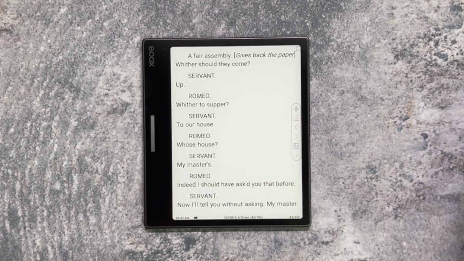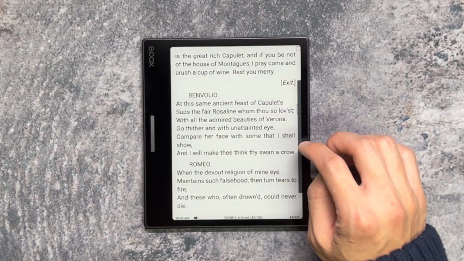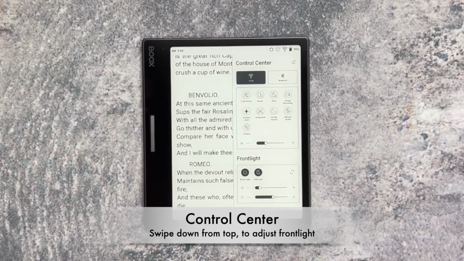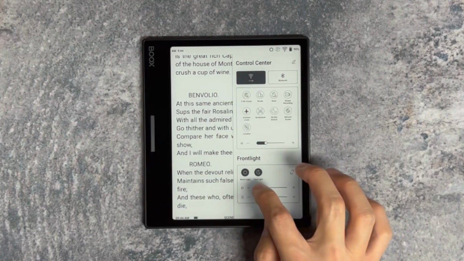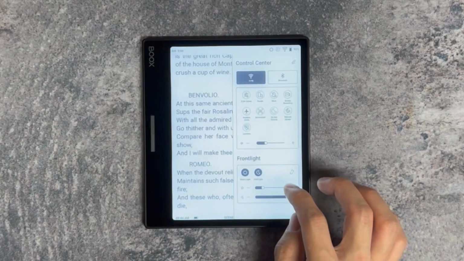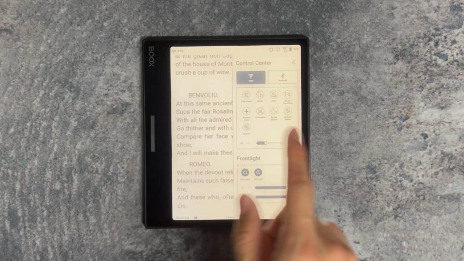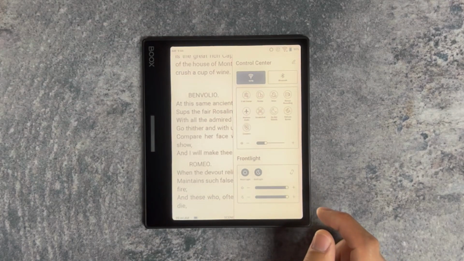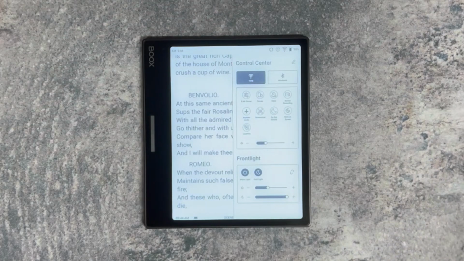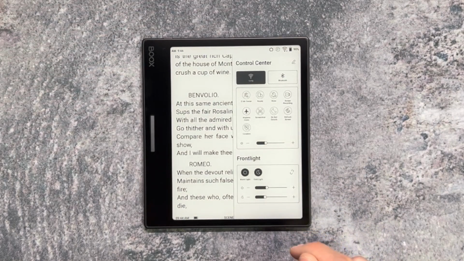Okay, let's try changing the front light. So this is the front light. If we make it dark, this is the warm light, and this is the cold light. I feel like, overall, as someone who doesn't read a lot in dark environments, the backlight is really enough for me to read. But I would still recommend having some reading lights, so you don't need to put on a lot of backlight. You can still read really well. Yeah, that's why you need an e-reader.